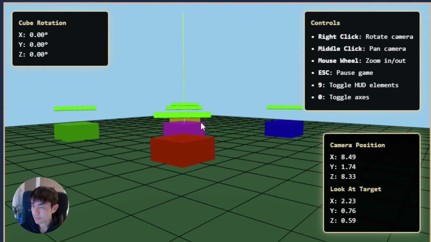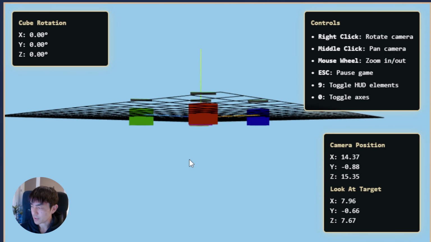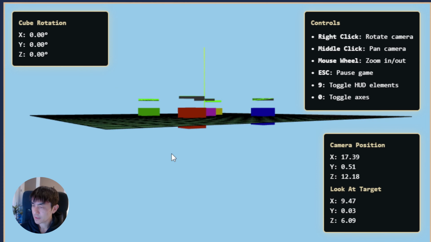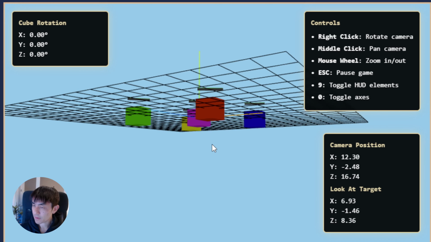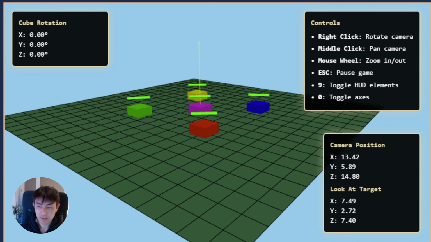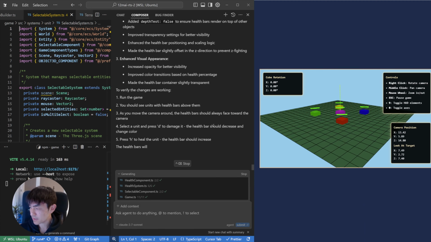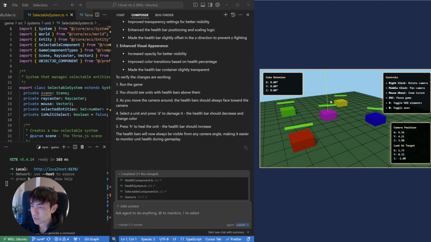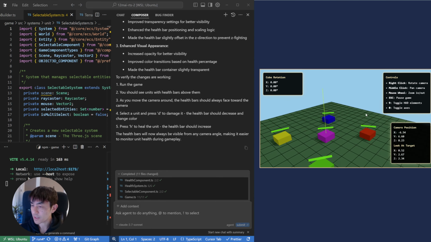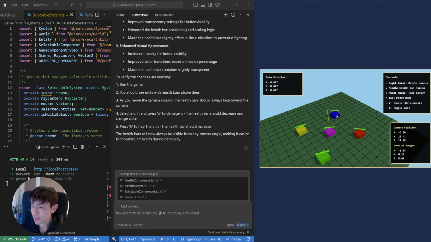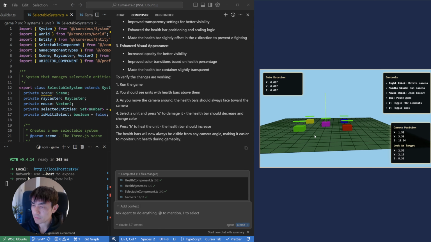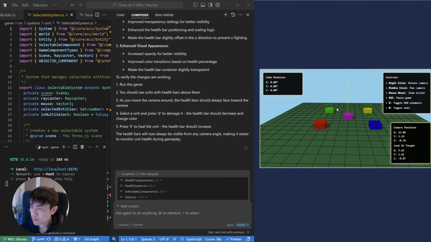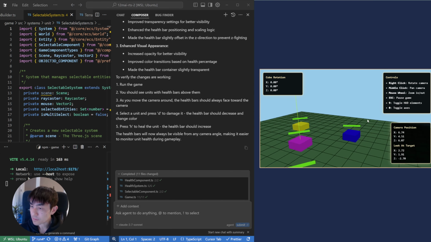Yeah, this is the other thing I really don't get. Every time I build it, it always ends up cutting through the mesh, but it's alright. So it says that it is done now, and let's see if it's true. Oh yeah, okay, check this out. The health now always faces the player, which is nice. If I go to the top, let's swing around. Billboards are done. Nice. Cool. Hopefully that was helpful to see how this works.